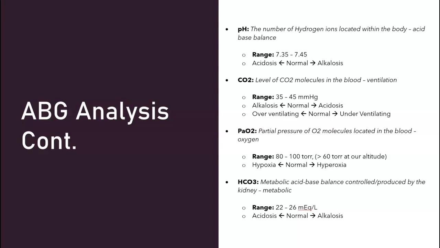So pH. Remember, when you are sitting for your board exams, they deal in absolutes. So pH is the number of hydrogen ions located in the body for our acid-base balance. So essentially that's just how acidic or alkalotic the body is. So we want to maintain it normally. The range is 7.35 to 7.45. We want to try to keep it within there. In the hospital setting, that's pretty average too. We want 7.40, beautiful. That is where we shoot for.